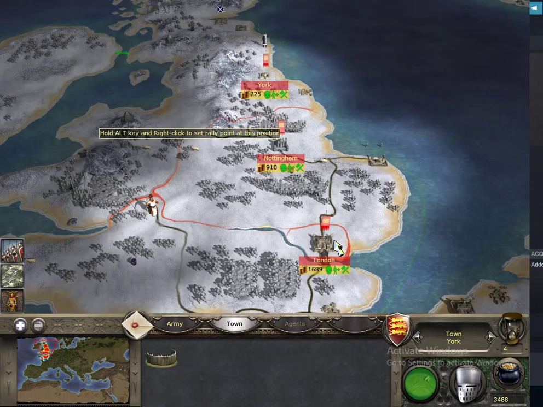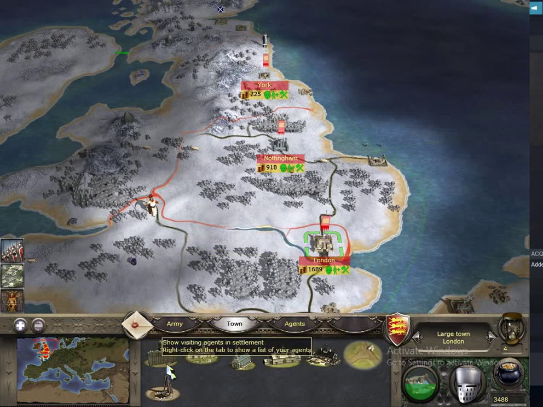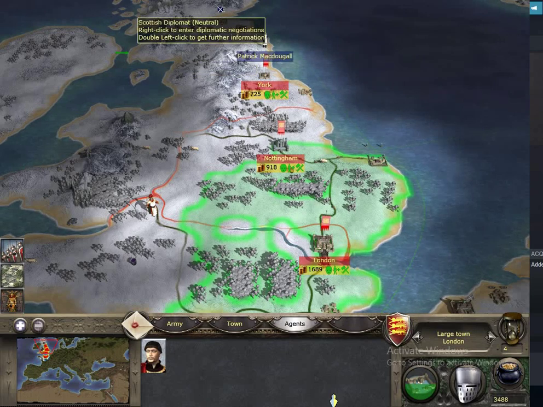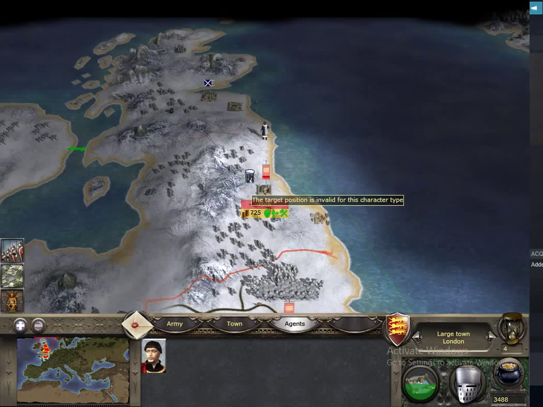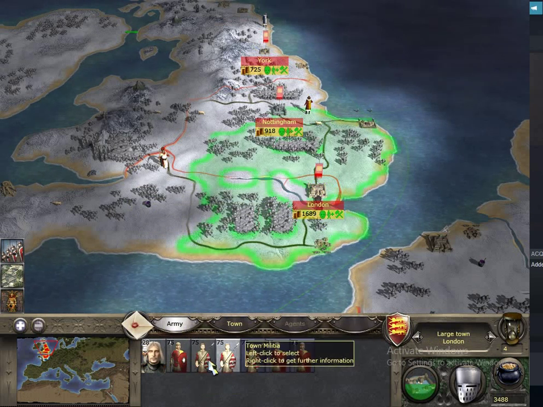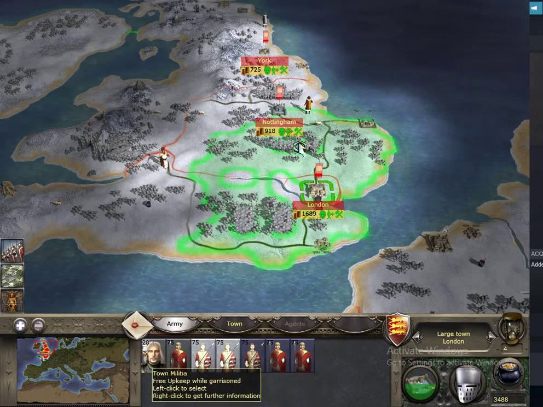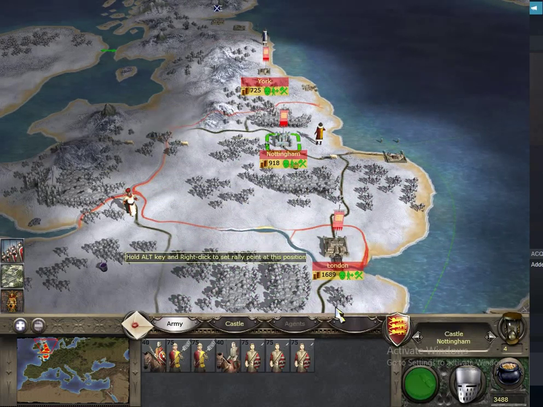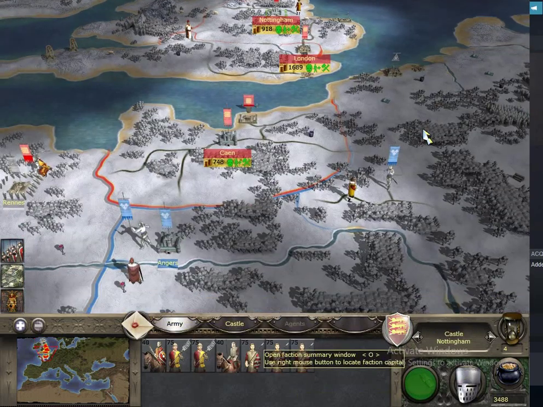Okay. I have a diplomat here. I'm going to send him over. Well, I guess there's no point in sending him over there now, but I'll keep him around in case I need to beg for peace. That should have completed that mission.